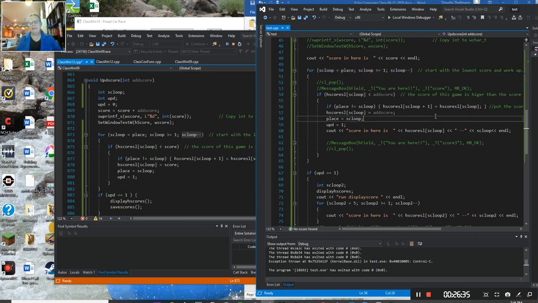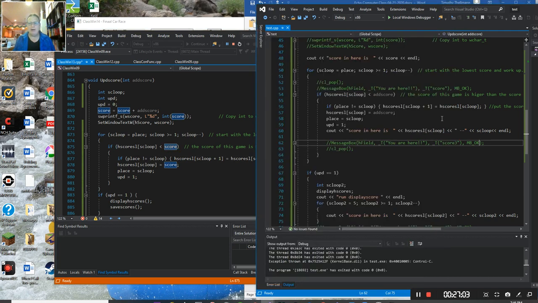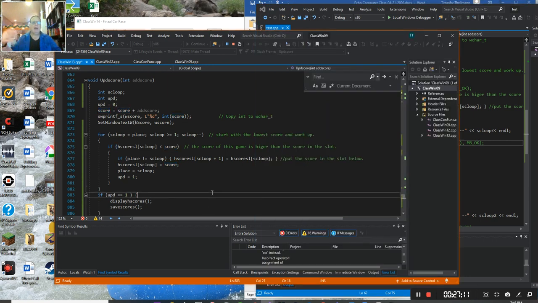Because here's the deal. What I noticed was, now we're going to start where we're at, going up. And we're going to say, first, got to remember, we're passing in add score, but over here, notice we're saying score. I had to modify it over here to actually work, because this is only run to test it. And I'll show you how we tested it.